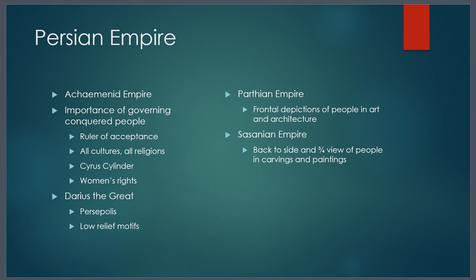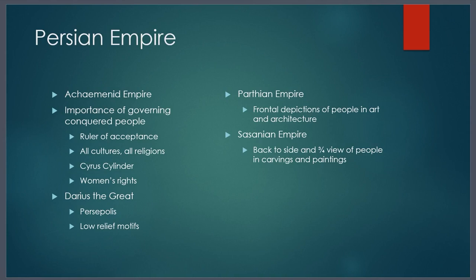So there's a very important piece of art called the Cyrus Cylinder. It's actually also considered a piece of archaeology too. And it is kind of like a retelling of how he governed his people. Under his rule, and also most of the Achaemenid Empire, women had very, very good rights that definitely you don't see in the Roman Empire or the Greek Empire either. So women were allowed to go out by themselves. They didn't have to be accompanied. They were also allowed to own land, and they are also able to hold higher positions of title, like management and things like that.